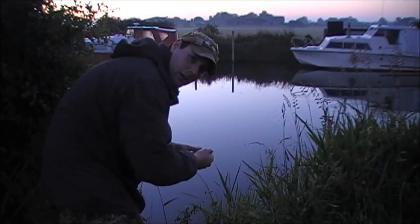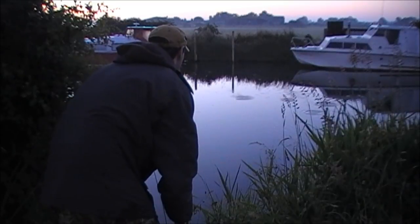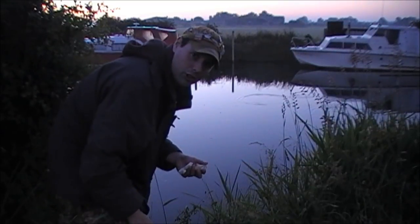I'll just put one or two more pieces out there. That's good, lovely. Yeah, you can see my floating crust just going downstream, and fingers crossed, one or two ide, especially the slightly bigger ones. I mean, that 4 pounds 11 was fantastic, but there are some bigger ones in here and some big roach, so fingers crossed we might catch one.